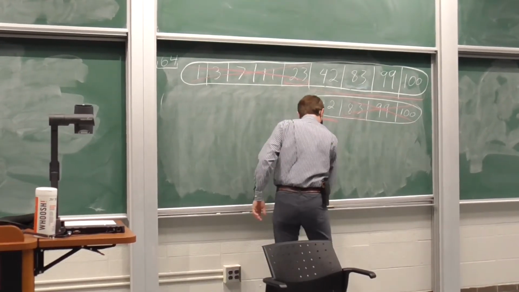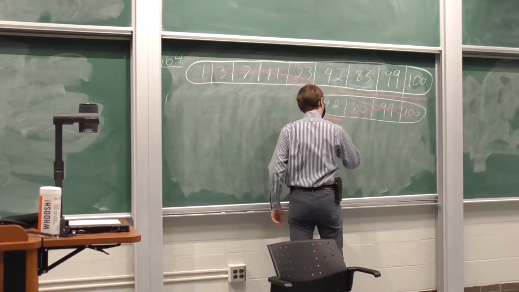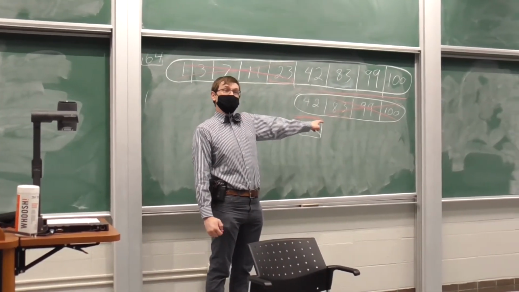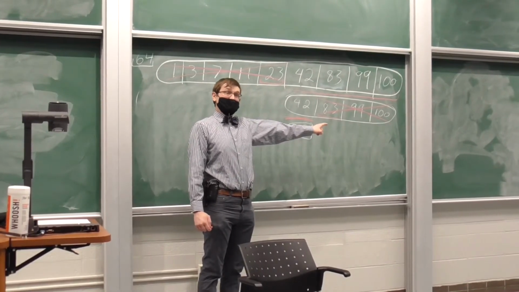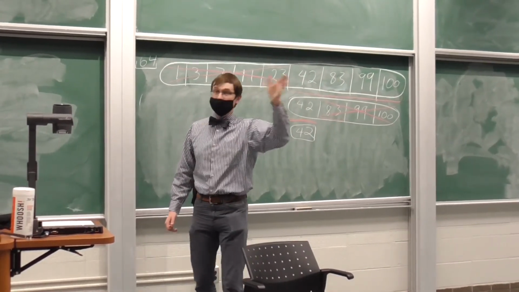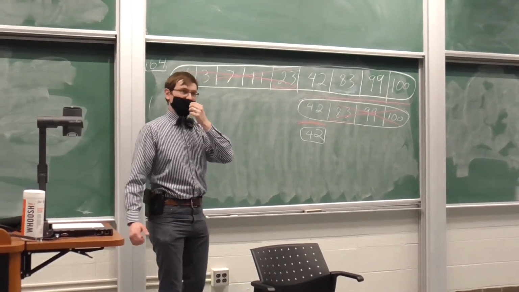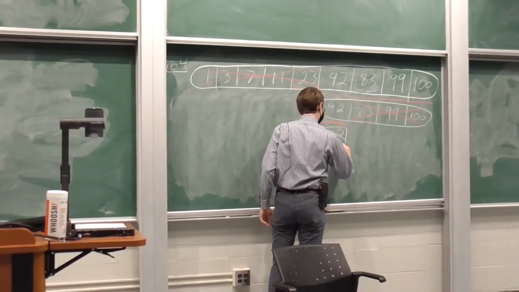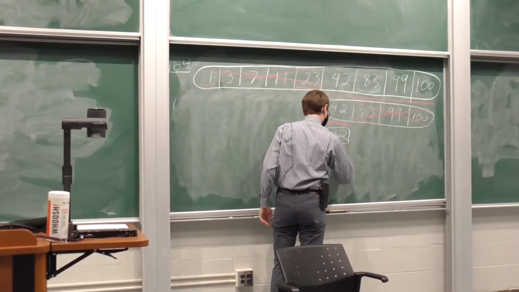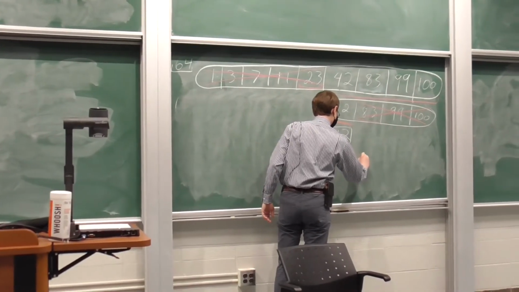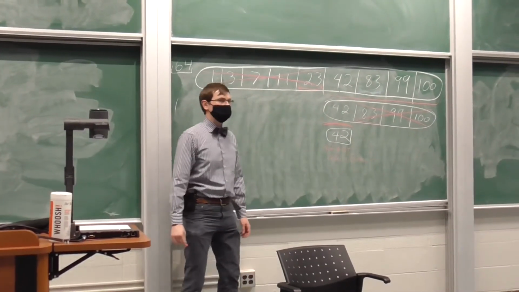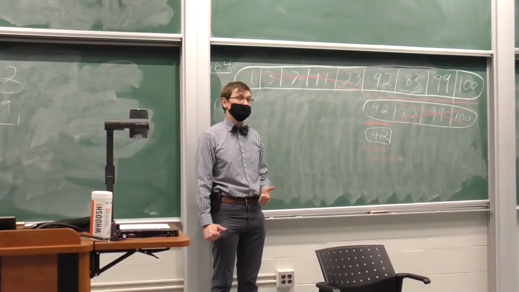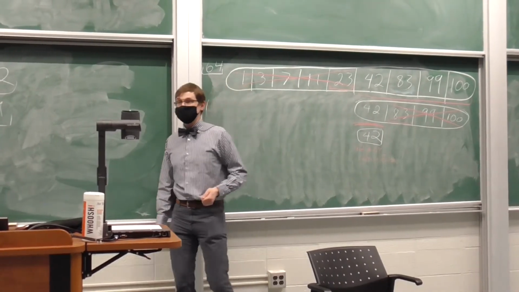We now have a data structure containing only one number, 42. Is 42 equal to 64? Do we have anywhere left to go? We may therefore conclude it's not in there. So because 42 does not equal 64, return false. Does that make sense? Are there any questions about this?